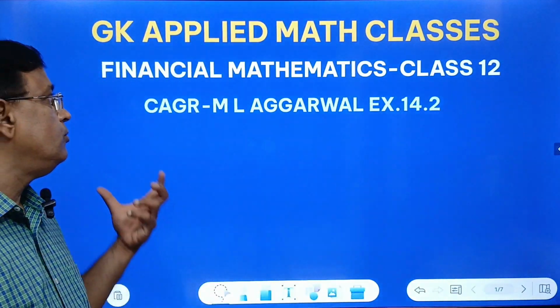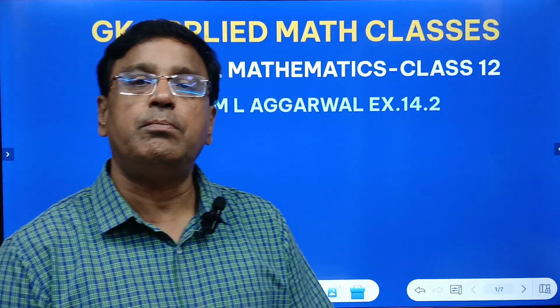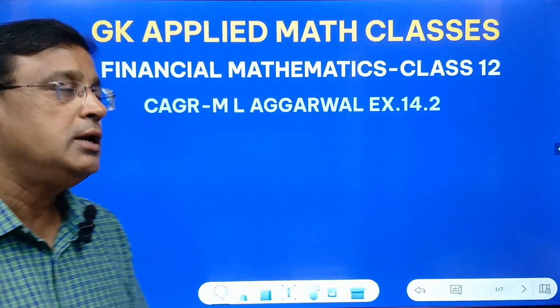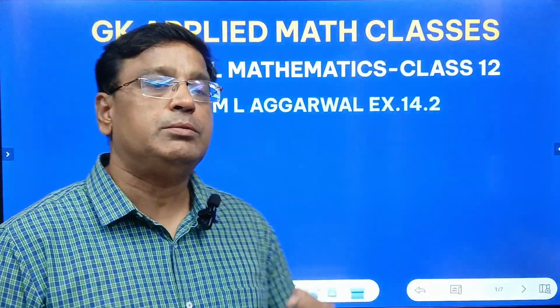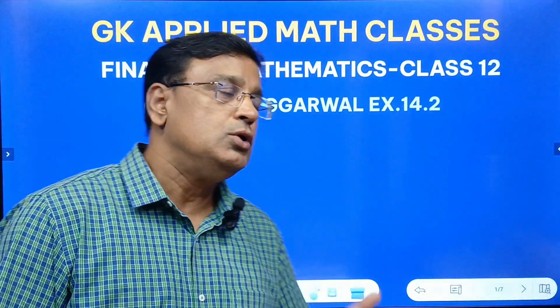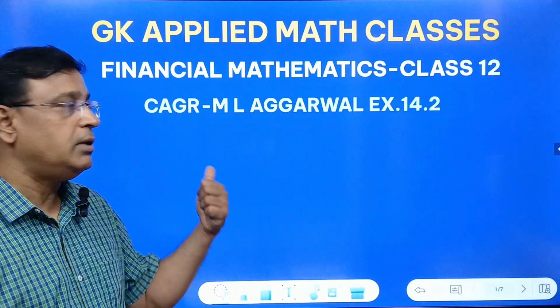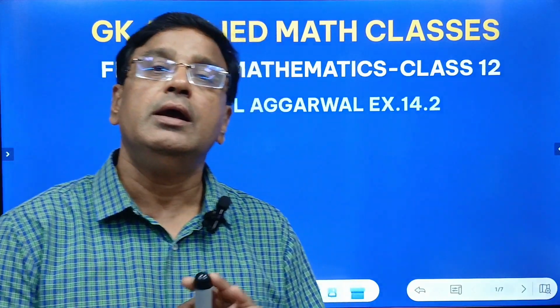Today we are going to do financial mathematics under the compounded annual growth rate, otherwise called CAGR, where we are going to deal with problems based on ML Aggarwal. Already we have discussed all the questions from the CBSE handbook, so today I am going to do problems from ML Aggarwal. And in the next video we will also talk about depreciation, and with that financial mathematics will be completed.